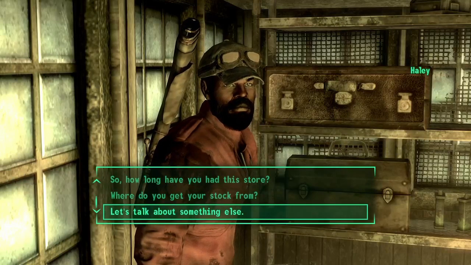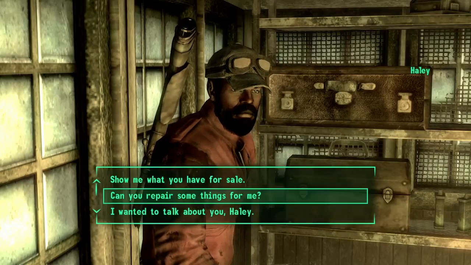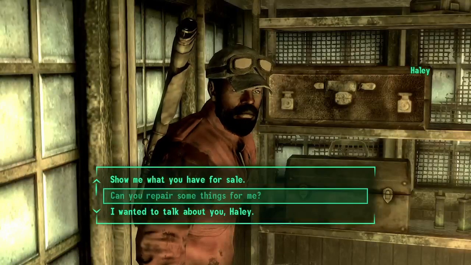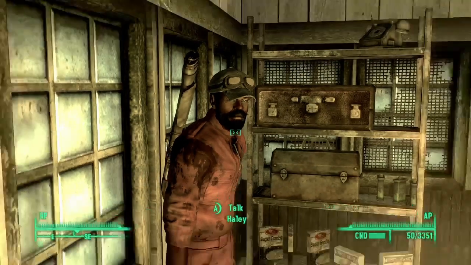Okay. Sure thing. Are you here to buy something? Sure as a swamp folk's head is squishy. Sniper rifle, tire, and roving trader outfit. Not that that matters. Nope. Gotta go. Good doing business with you.